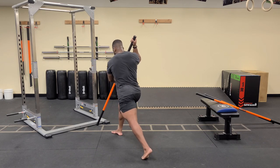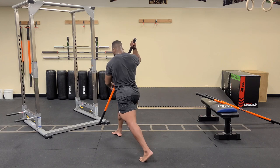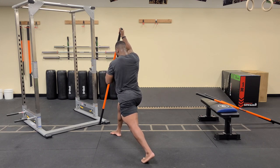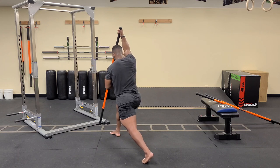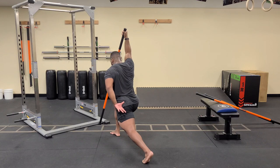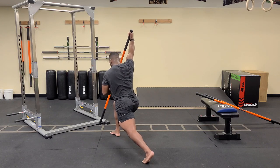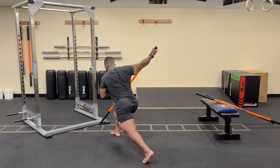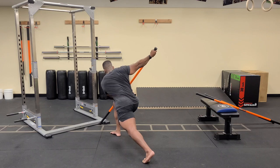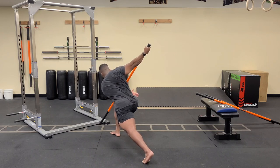So same thing. Right foot is forward, left foot is back. Arm starts up overhead. I'm going to start to shift my knee forward, get a deep lunge, squeeze that left glute here. Right hand comes out to the side, still hinging forward, okay? Left arm comes across, reaches across the body. Get some of that rotation going.